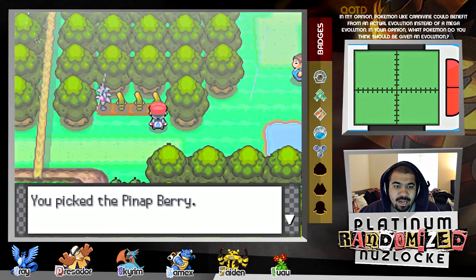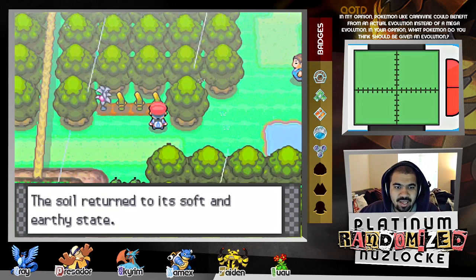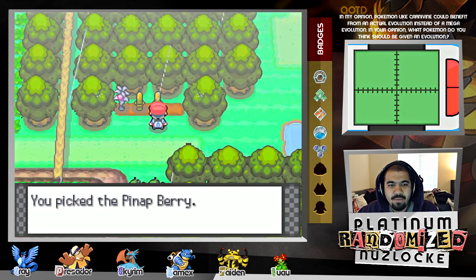Get about. And we don't have anybody in our party that has Cut. We don't have anybody in our party, period, that has Cut. I think our Venusaur in the PC had Cut. Maybe not the Venusaur. Maybe it was somebody else.